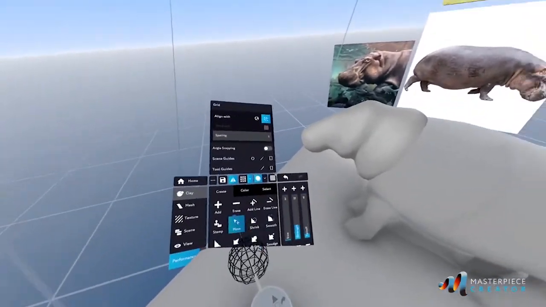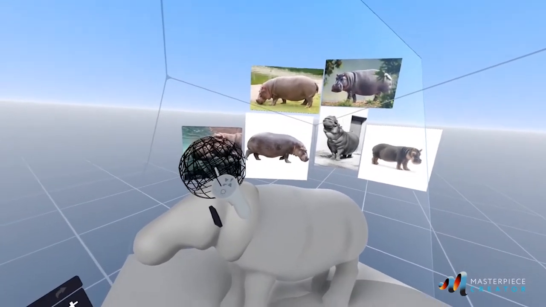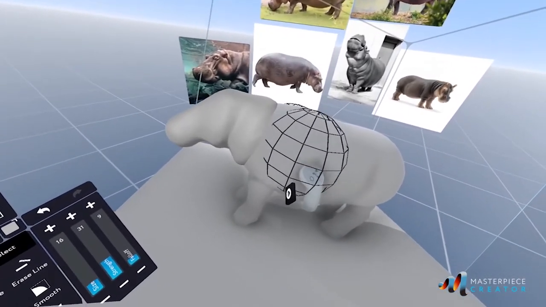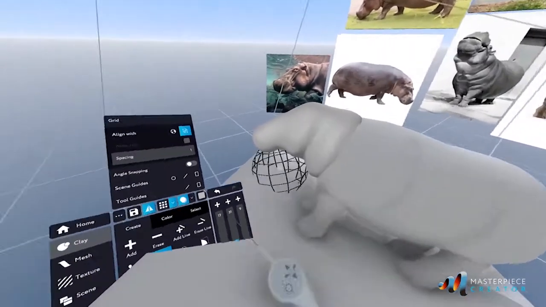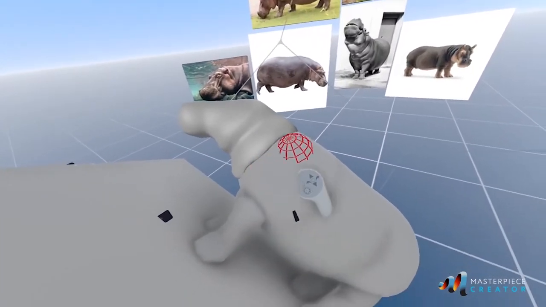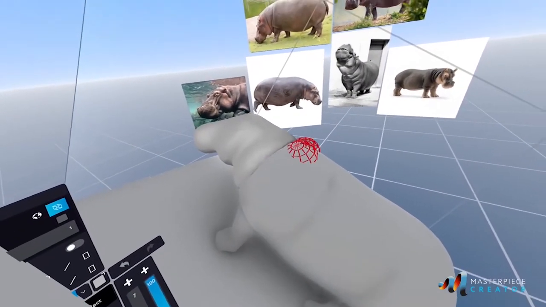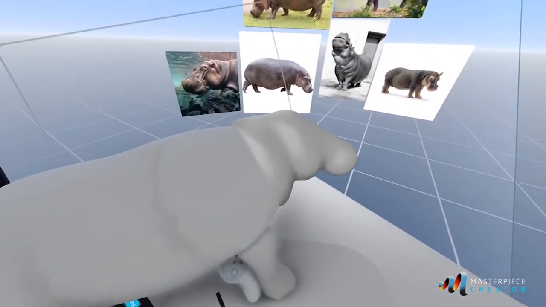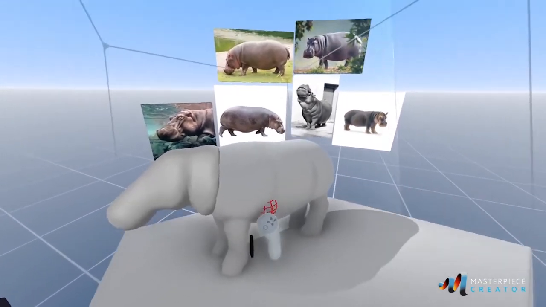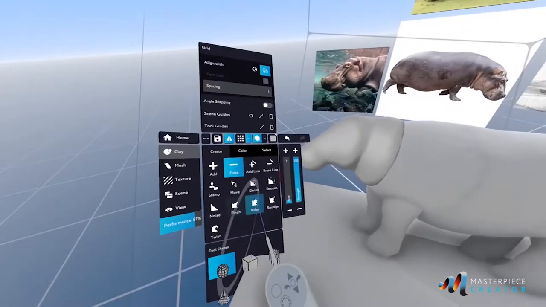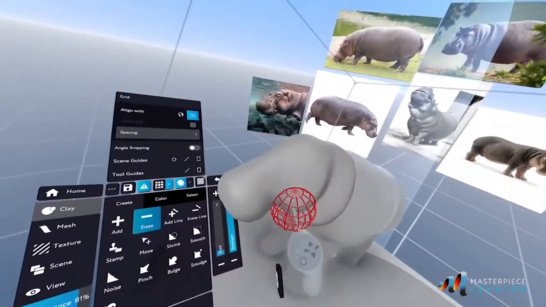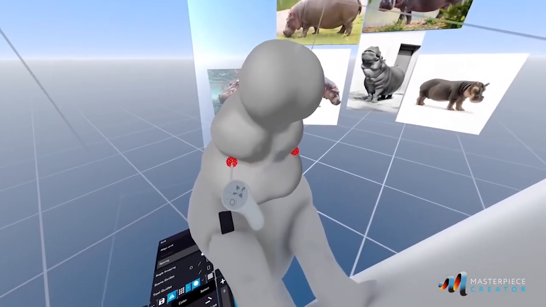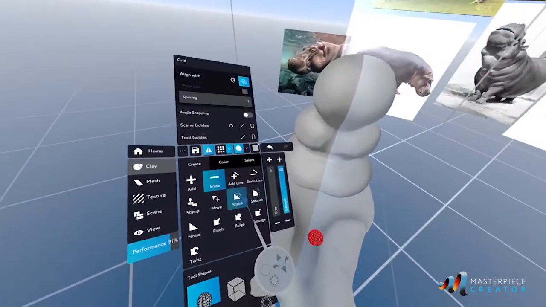So you see how the shapes are appearing and everything's looking how it's supposed to look. And I'm happy. For me, Masterpiece Creator is like going to childhood again or being able to play with sound in home. So it's very cool how you can very fast create and establish the main shapes for this piece.